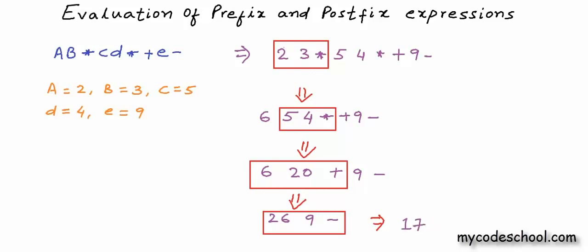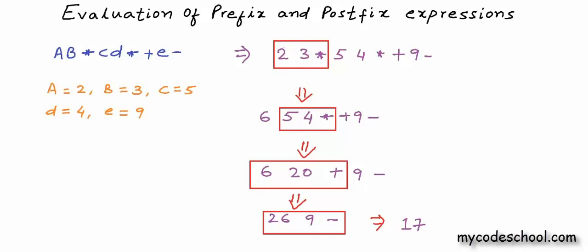When I'm saying we need to look for first occurrence of this pattern, operand, operand, and operator, what I mean by operand here is a value and not a complex expression itself. The first operator will always be preceded by two values, and if you give this some thought, you will be able to understand why. If you can see, in this expression we are applying the operators in the same order in which we have them while parsing from left to right. So first we are applying this leftmost multiplication on 2 and 3, then we are applying the next multiplication on 5 and 4, then we are performing the addition, and then finally we are performing the subtraction.